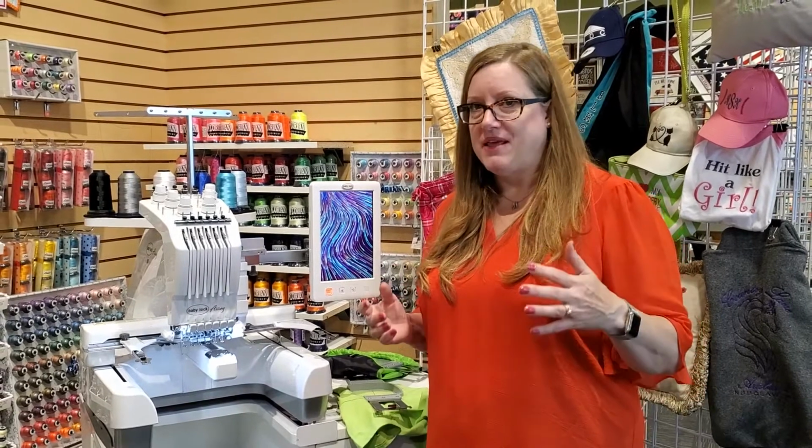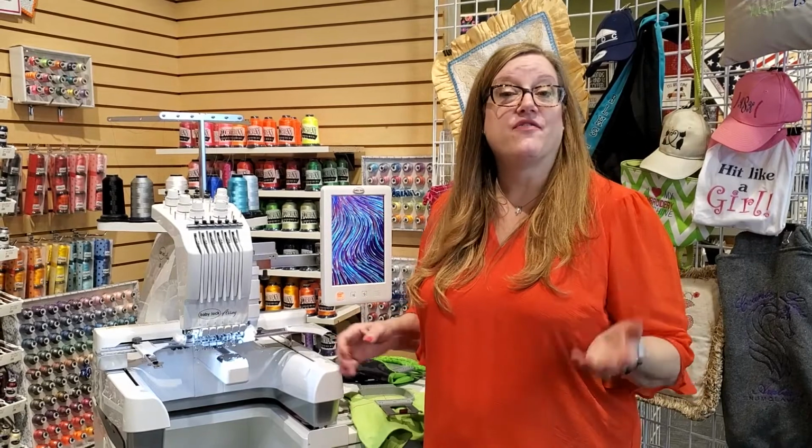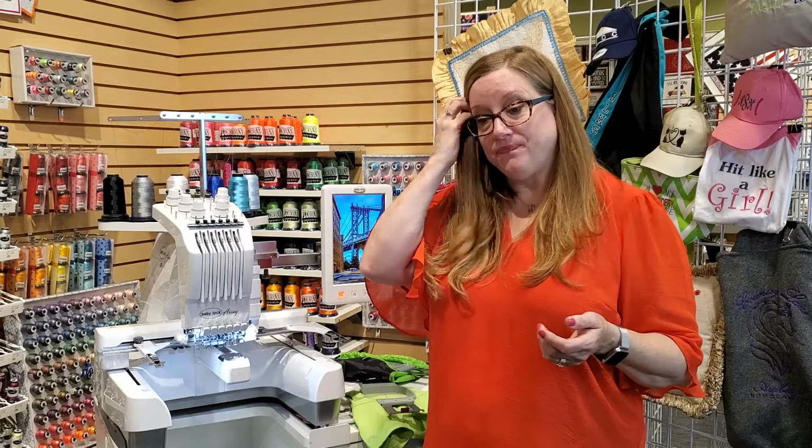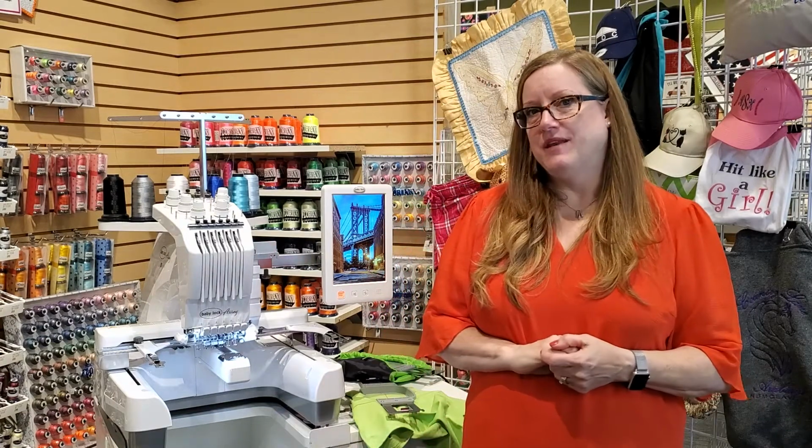Now, that being said, let's talk about speed. Let's say you're going to do a design that has 5 colors in it, and you need to do 50 of them. If you're doing it on your flatbed machine, it's going to do 1 color. Then you get to change that thread. Then you do another color, and then you change a thread for all 5 in the design. Then you're going to switch the garment or the project out of the hoop, put on the new one, and then you're going to do it again. You see how that's time consuming.